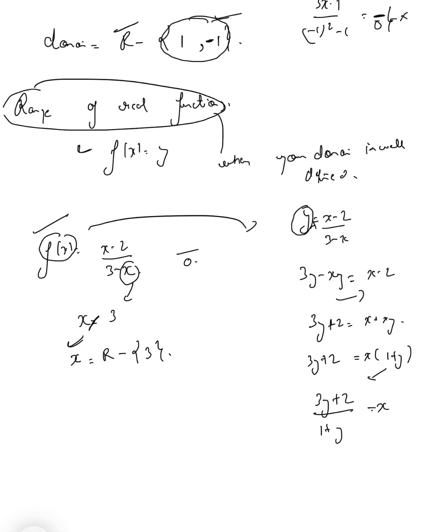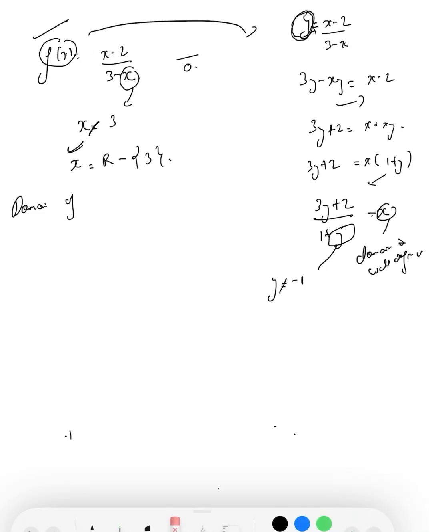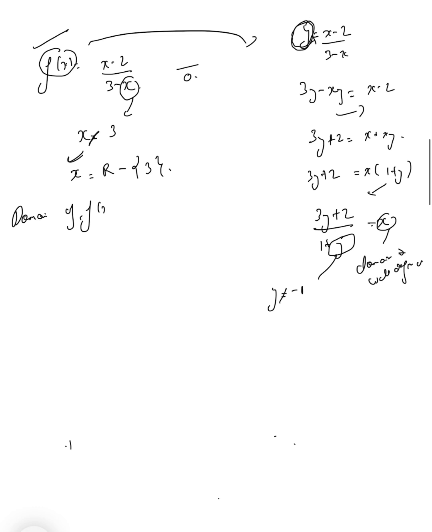So if we have to find the range of this real valued function, it always makes sense when the domain is well defined, and that holds if and only if y is not equal to -1. So we can clearly say here that the domain of f(x) is the set of all real values except 3. It can't have 3 because at that point the range is not going to be well defined. And the range of f, that is y, is going to be well defined at R minus {-1}.